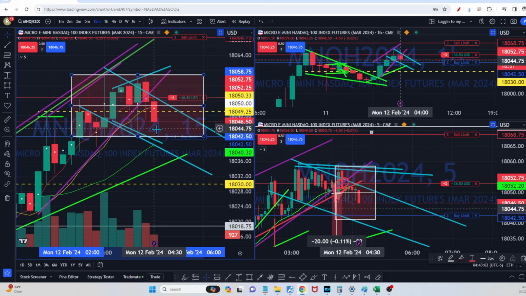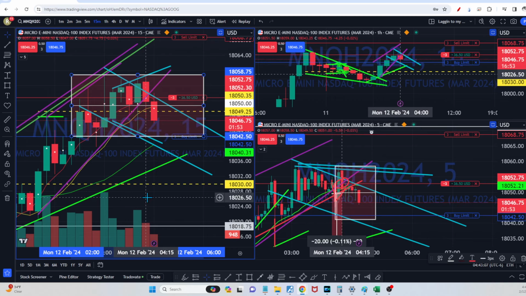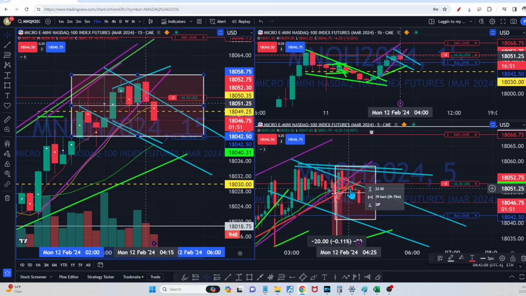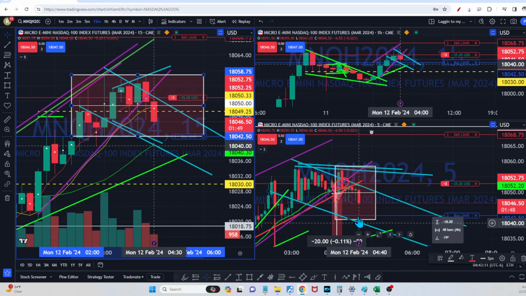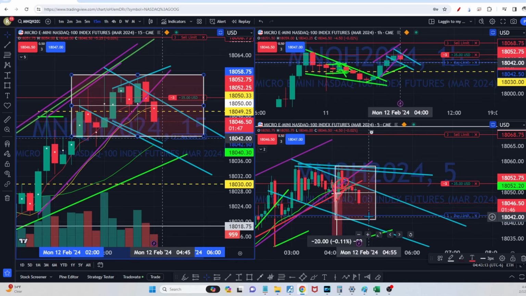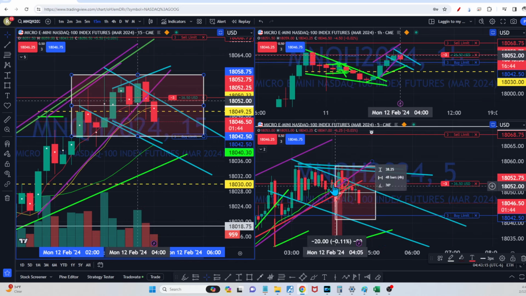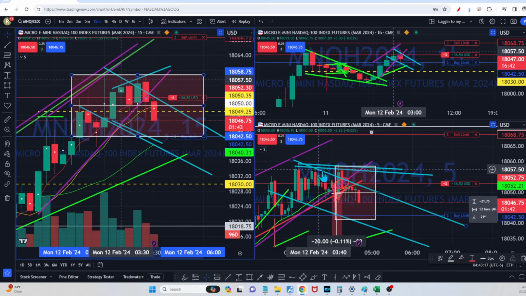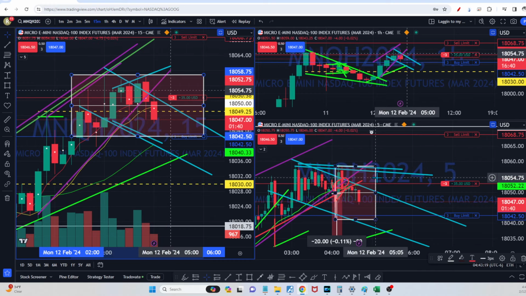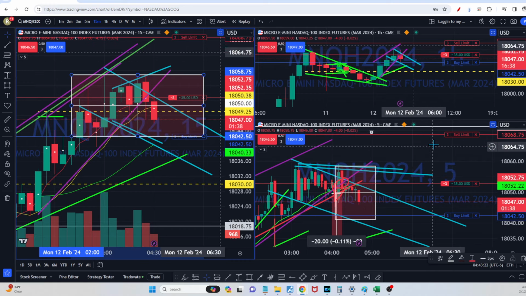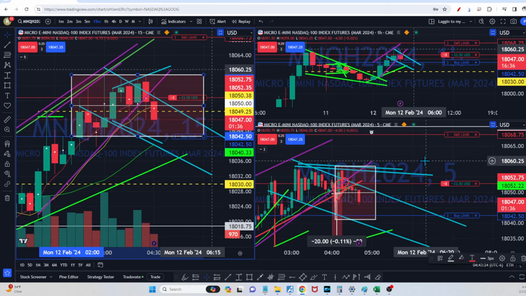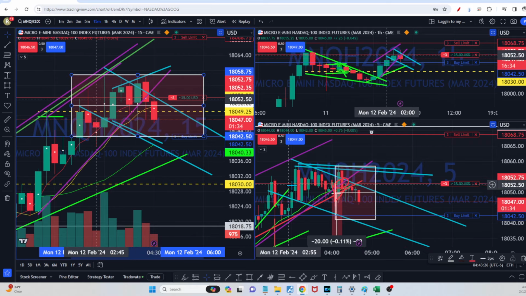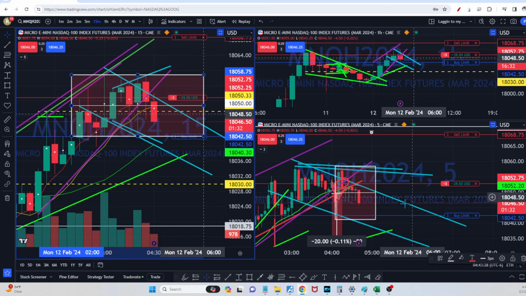Okay, we just broke that low, so I think we're coming down here for sure. I think we're going to come for this low now. If not the end of this candle, the next one. I think we're going to come on down here. The market is aware of this channel. They're using it. We do expect it to break up because it's downward sloping.